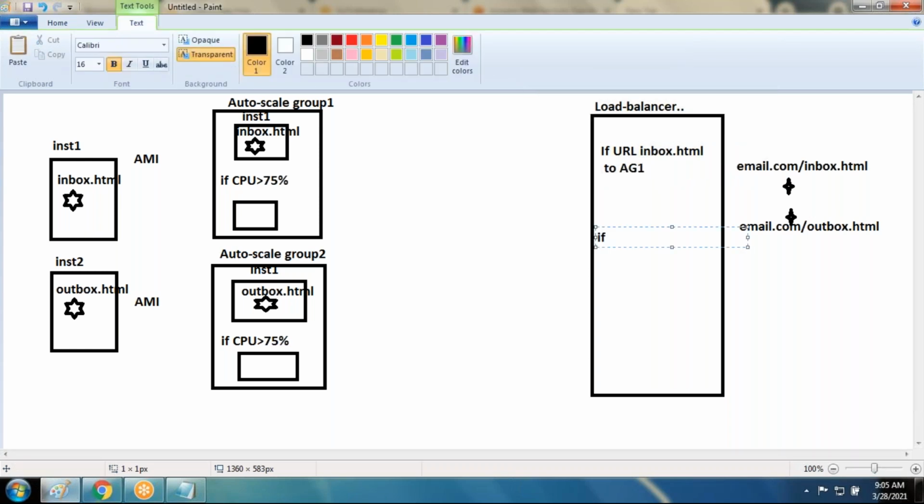If the user URL has outbox.html, then route it to autoscale group 2.